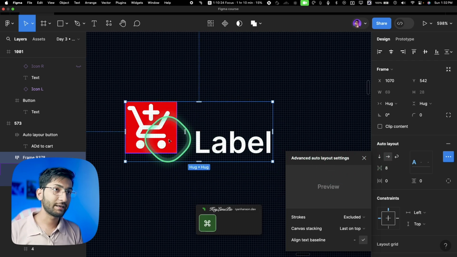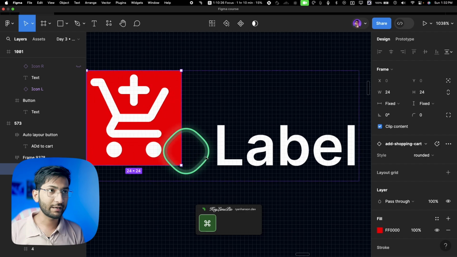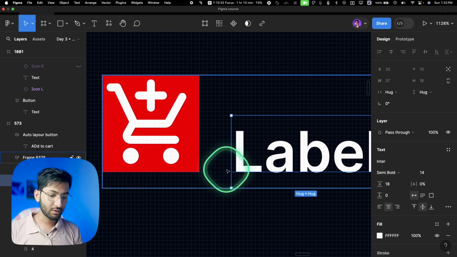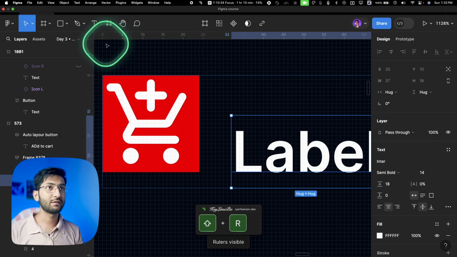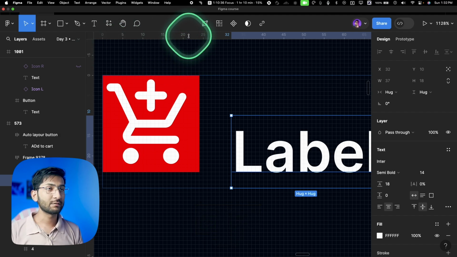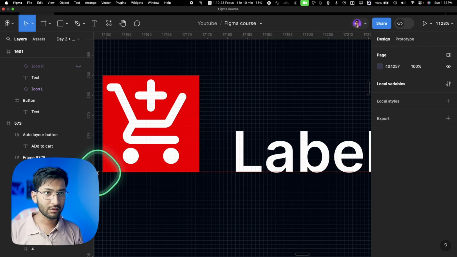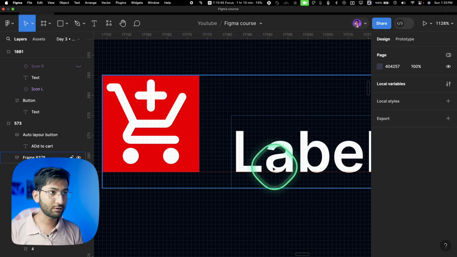Sorry, align the item, any other item we have. Like this is the icon and this is the baseline. So it has aligned that thing to the baseline. Let me show you by adding a ruler. I will press Shift R, then I will have my ruler turned on. I can simply click and drag to add a ruler. You can see that I have a red line here. Here we have the ruler and it's aligned to the baseline.